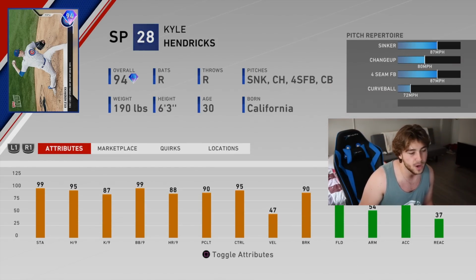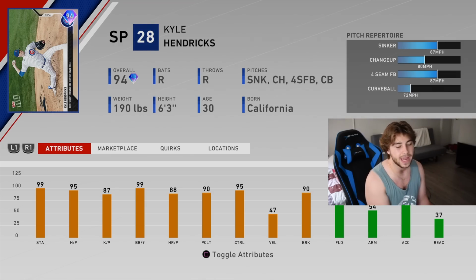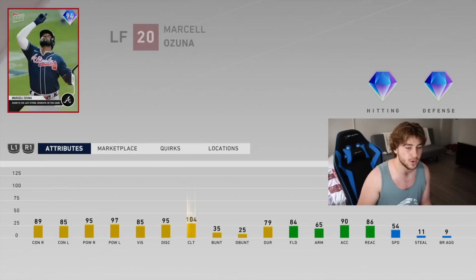Kyle Hendricks, of course, for his performance. I don't really love this card. They already showed him off on Twitter. Sinker, changeup, four-seam, curveball. Four-seam and sinker coming real hot, 87 apiece. The changeup, not a good differential. The curveball is a good differential. He does have a funky windup, which, if that's what tickles your pickle, go ahead and do it. 95 hit 9, 87 K9, 99 walk 9. Not really what I'm looking for.